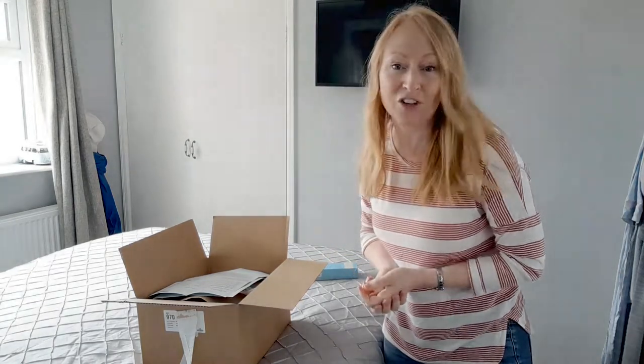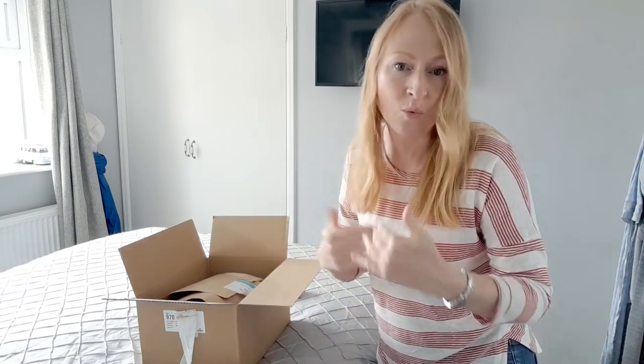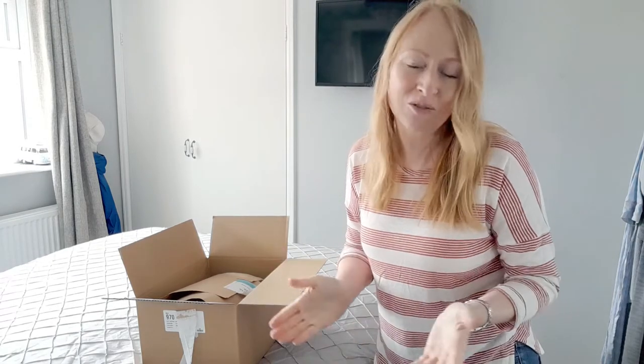Just in case any of you have seen the adverts and you're thinking of giving it a go — if you're not familiar with Stitch Fix, you basically go online, put in your profile: your height, weight, some details and specifics about the kinds of things you like or don't, and it gives you lots of options in terms of the clothes you would or wouldn't wear. You basically pay a £10 styling charge and leave it to the stylists to decide what to send to you.